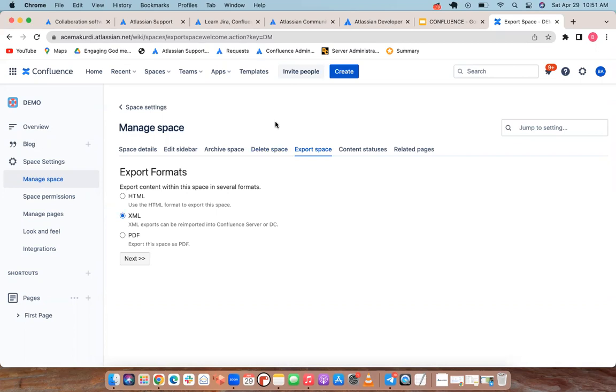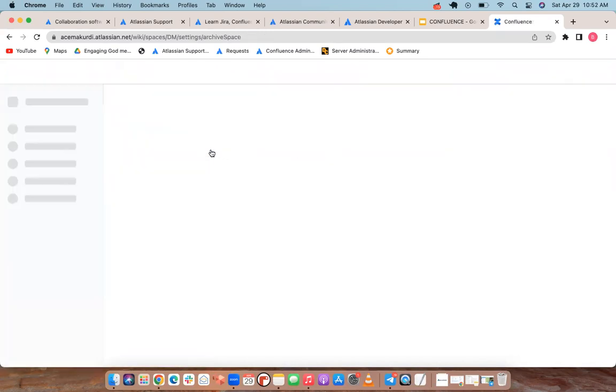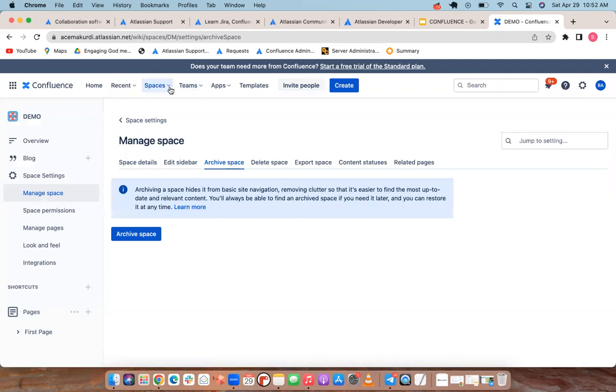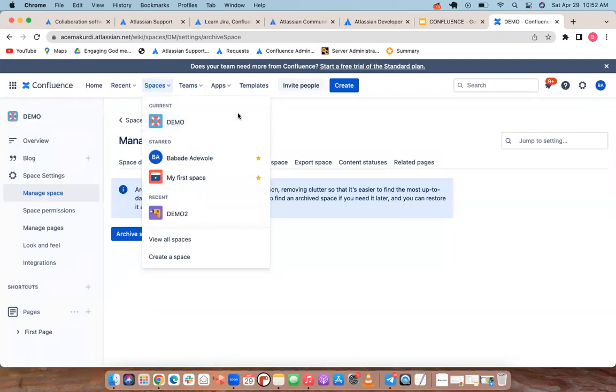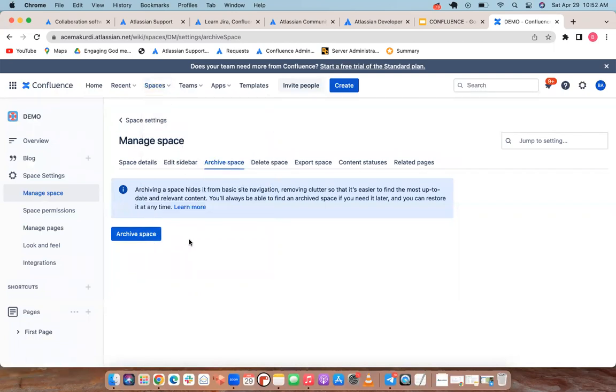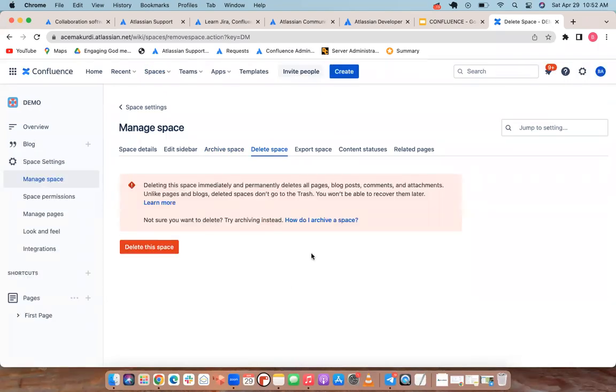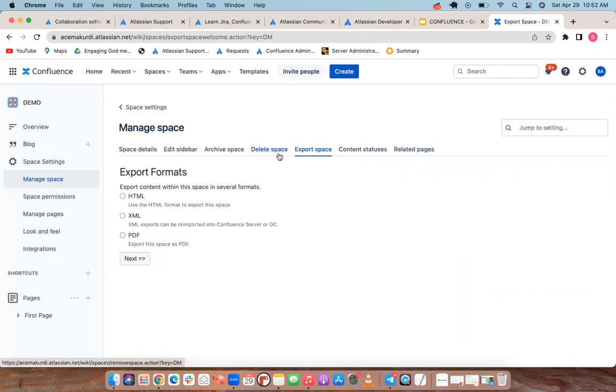And let's say you've worked on a space for a long time and you don't want the space to appear on your site anymore. You have the ability to archive your space. What this does is remove the space from the general view of all spaces on your instance. But once you archive a space, you can unarchive it and it becomes visible again. And let's say you're totally done with your space, you are able to completely delete it. This process is irreversible, so before you delete your space, make sure you have an offline export of it.